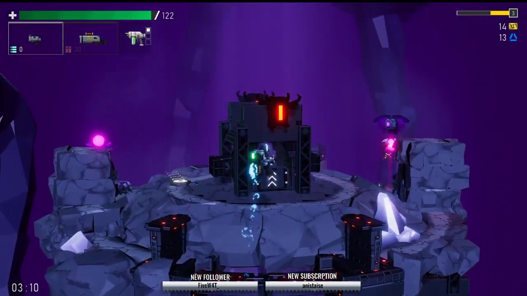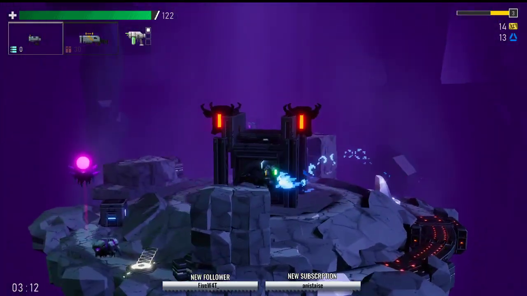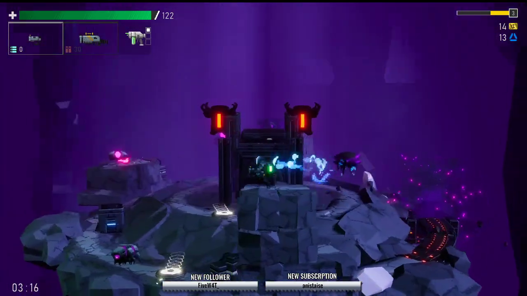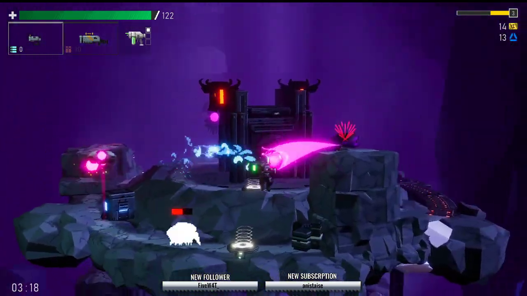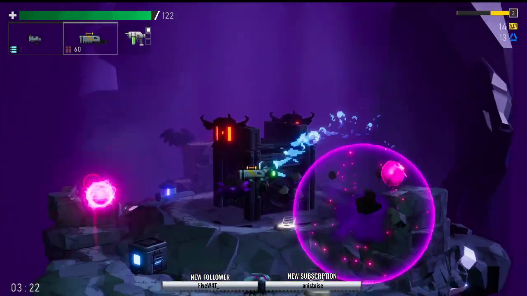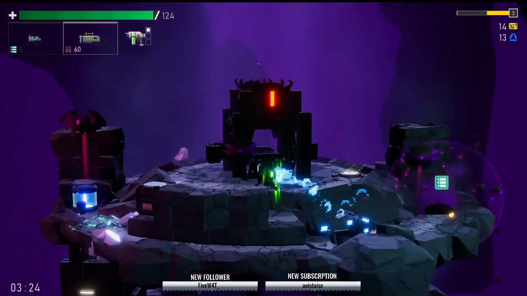Okay, more secrets. You jump on their head to remove the armor. Yeah, I got that at the last minute. It took me forever to realize what to do with them. Oh shoot, I'm out of ammo. There we go.